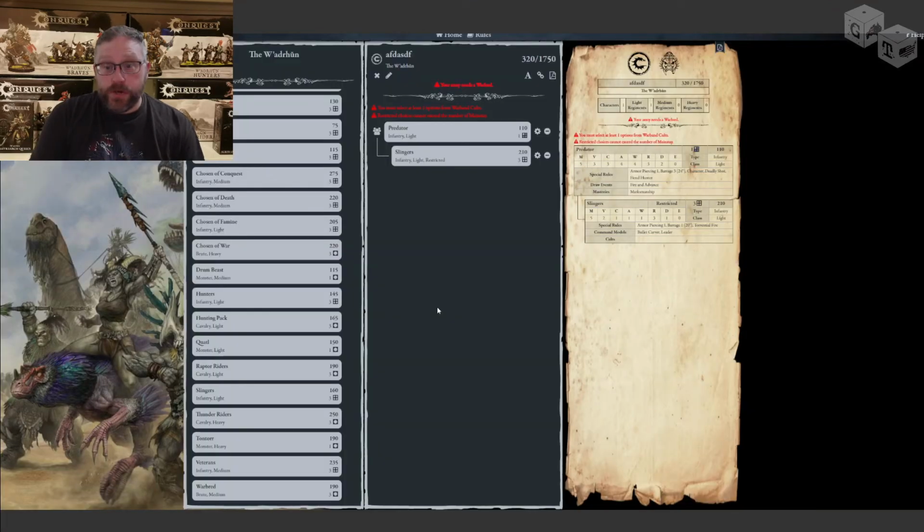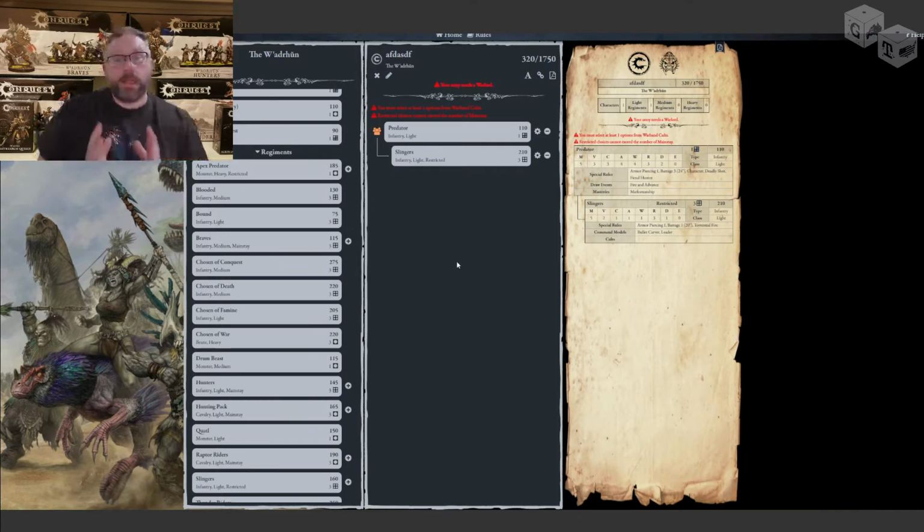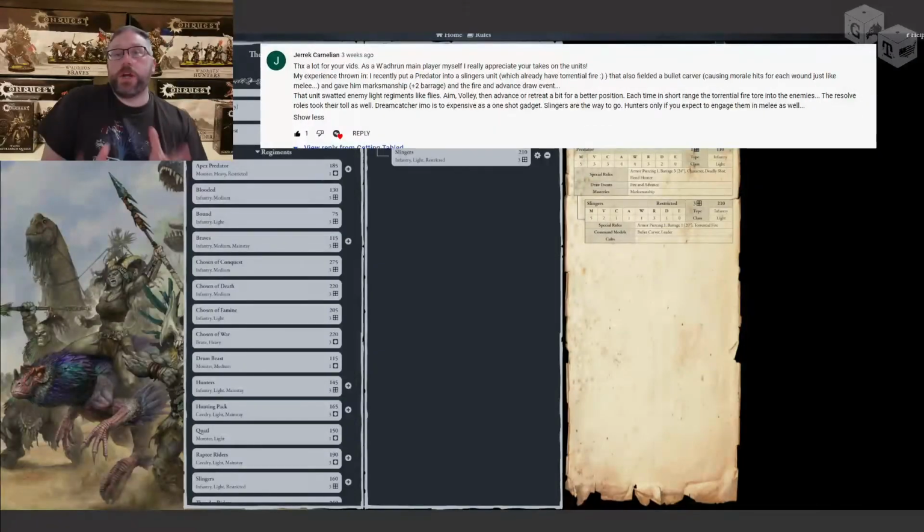If I'm using a restricted unit, I must also have a mainstay. So this is where I'm going to deviate from the suggestion slightly. But before I do, let me show you the actual comment itself. So, Jarek is the one that made the suggestion. Thank you very much, Jarek. I very, very much appreciate it.